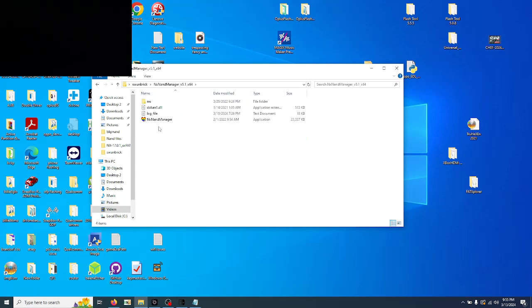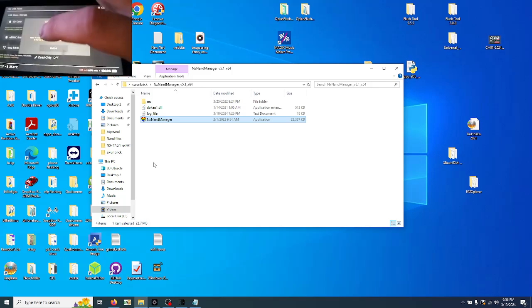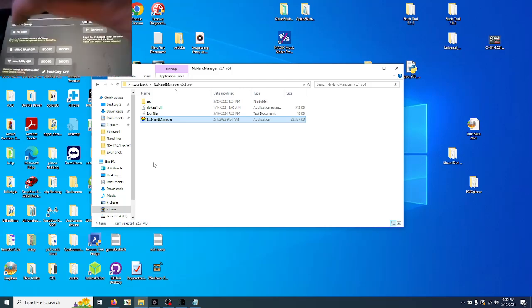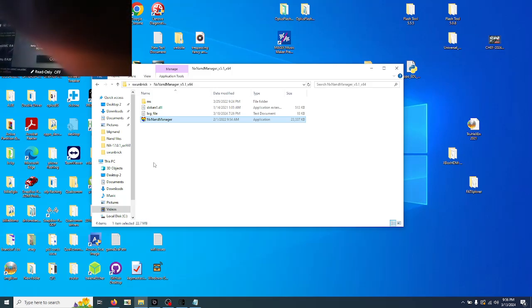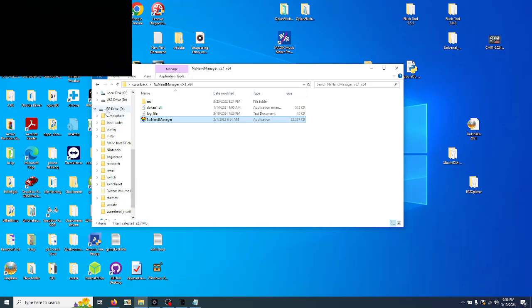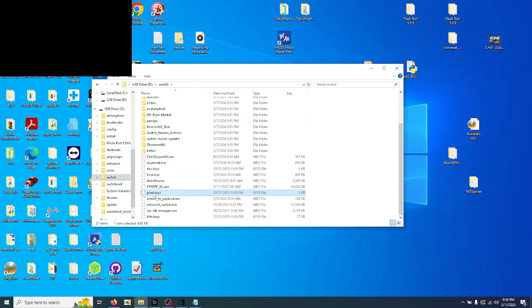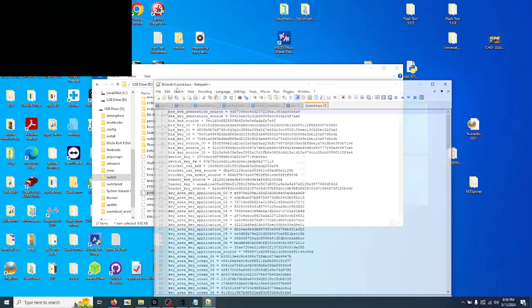We're going to go NX NAND Manager. Actually, no, before we do that, need to pull the files from the SD card. So unplug, close that SD card, plug it in. Let's see, switch. Let's see, prod.keys. Edit with Notepad++.